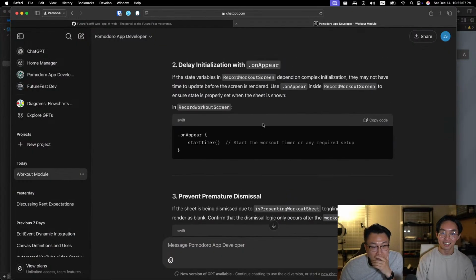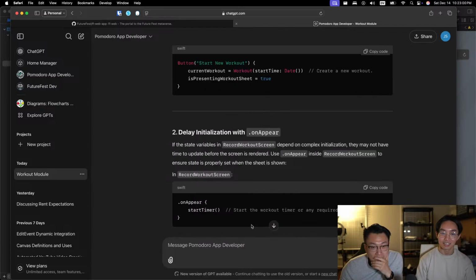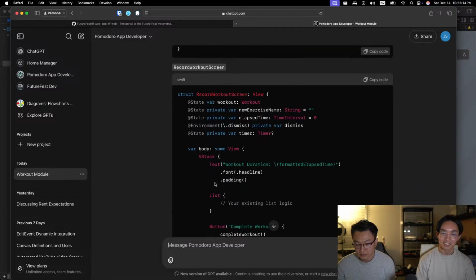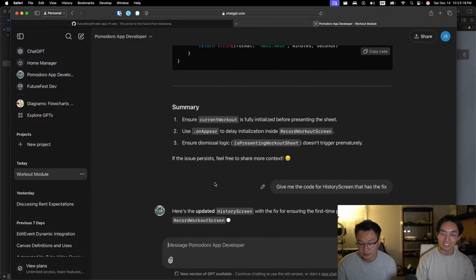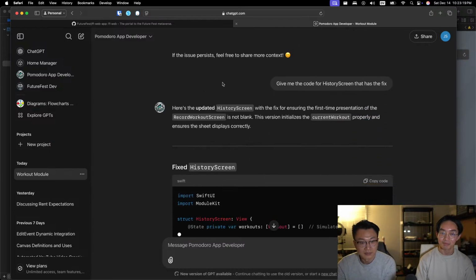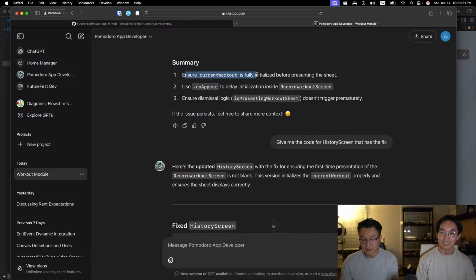Give me the code for history screen as the fix. I don't even want to read what it said, because it's saying ensure that, but I just copied the code from it, so it should be ensuring.